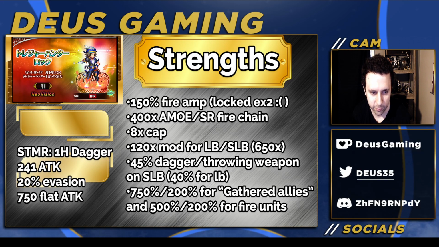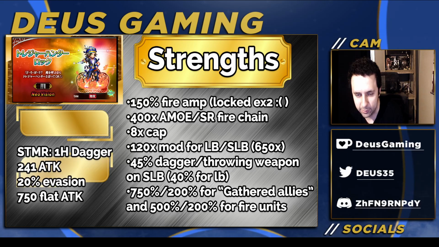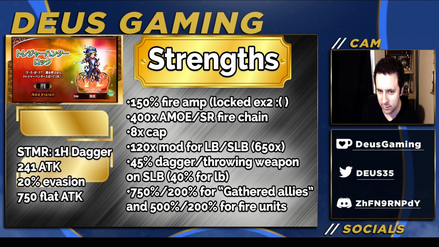But 241 attack. The 20% evasion is not stackable, so okay. I mean, it's not really that good. And a 750 fly attack for him instead of 500 because he's a premium unit, so he's getting a little bit more attack. I'm assuming that's the reasoning for that. It's 150% fire amp, but you need a lot. There's a plus and minus with this.